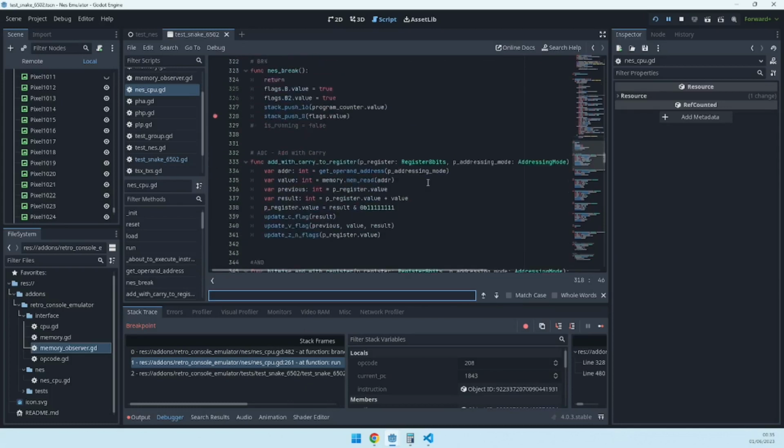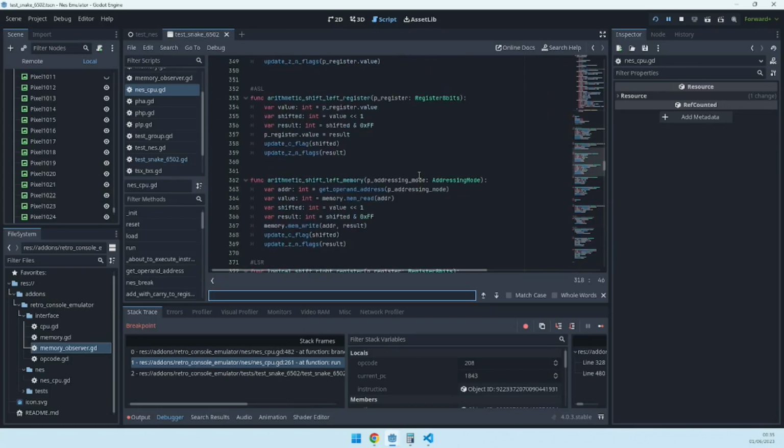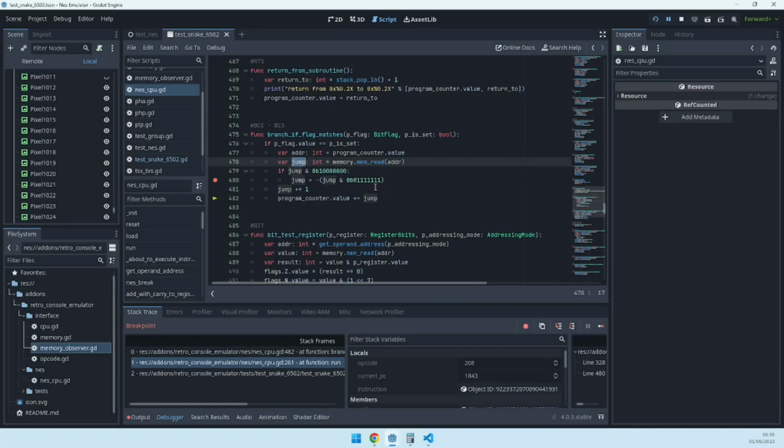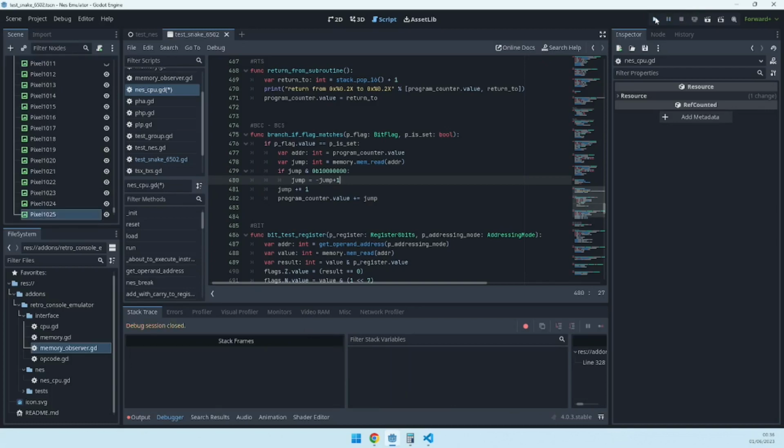I'm going to make minus jump plus 1, and is this enough?